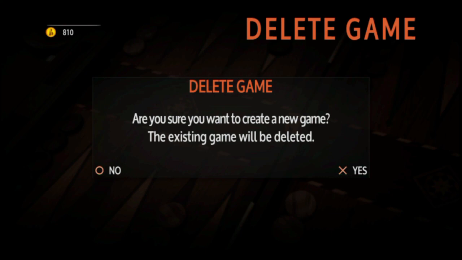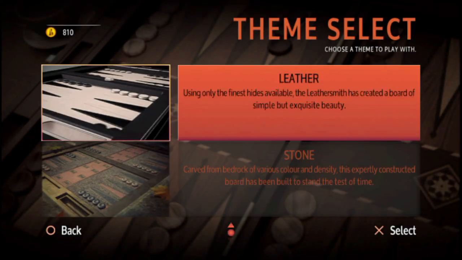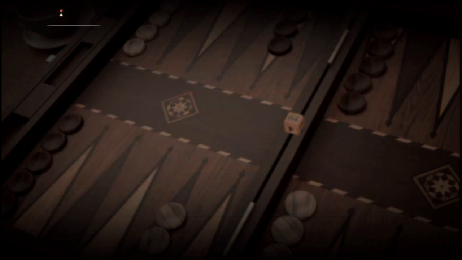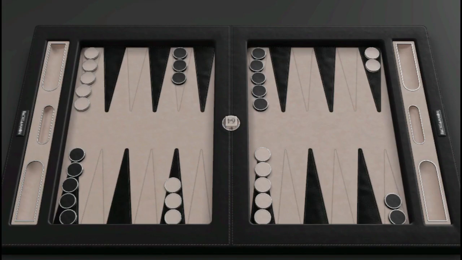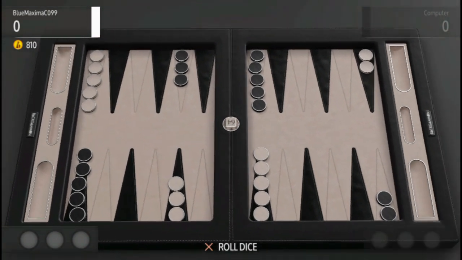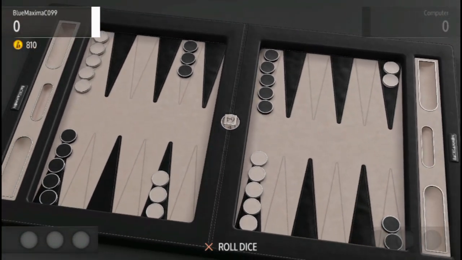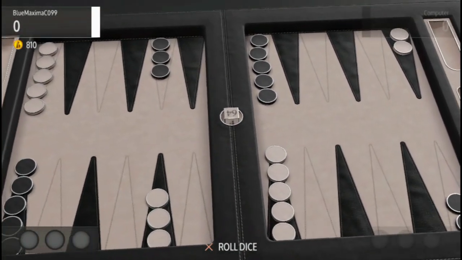Now, there is one other game type, though, and that's Blitz. We'll play on something that isn't nearly unintelligible. The leather will do quite nicely. Now, the idea of Blitz mode feels a little bit unnecessary, to be honest. They probably would have done fine with just the normal mode. But man, this style runs a lot better.